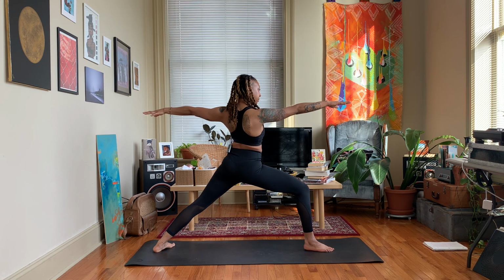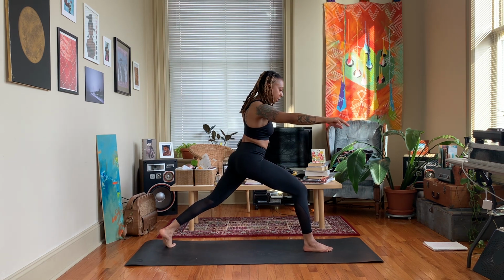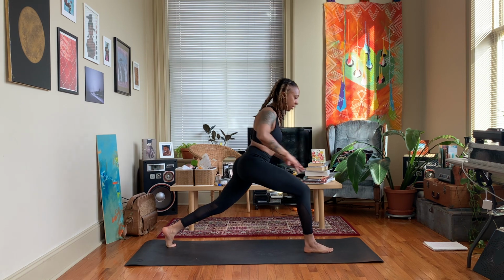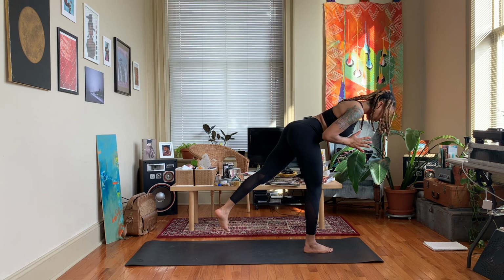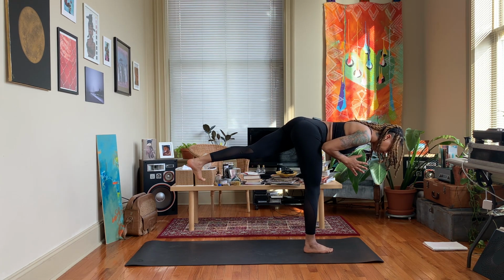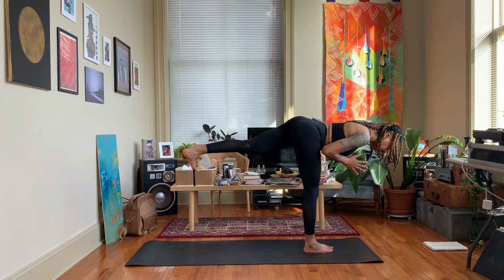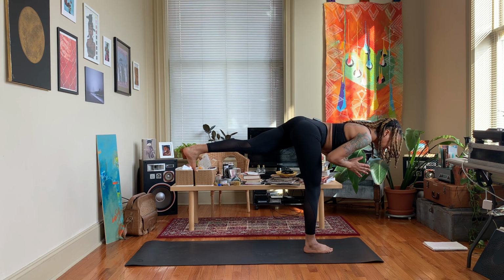Okay, inhale. Exhale, begin to shift your weight forward as you square your hips with the front of the room. We're going to bring our hands down to heart center, and then we're going to bring our body parallel with the floor if you can. Back foot is flexed. Feel free to have a wall nearby or something nearby you can grab to help you balance.